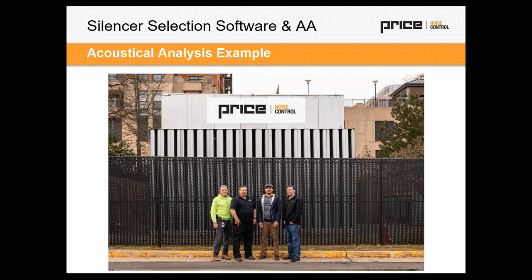And working with a manufacturer that has the experience that we have, that has a reputable, state-of-the-art laboratory to back up performance of their silencers, that has one-of-a-kind software to provide acoustic analysis, that has engineers such as myself and Chris and others in the team that could do on-site measurements to confirm that the equipment is going to perform after we provide a solution, is key to provide the perfect solution that is successful. In this picture, you can see the engineer, contractor, sales rep, and myself all together to confirm that what we said was going to happen, happened.